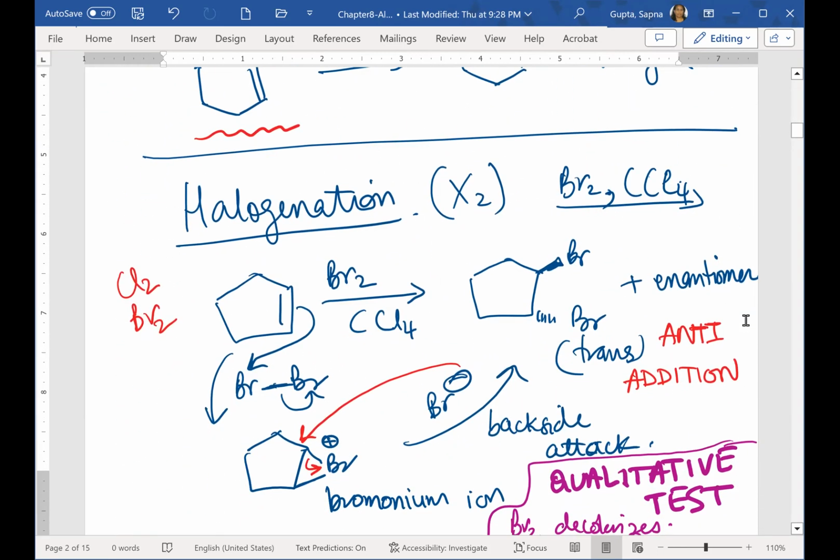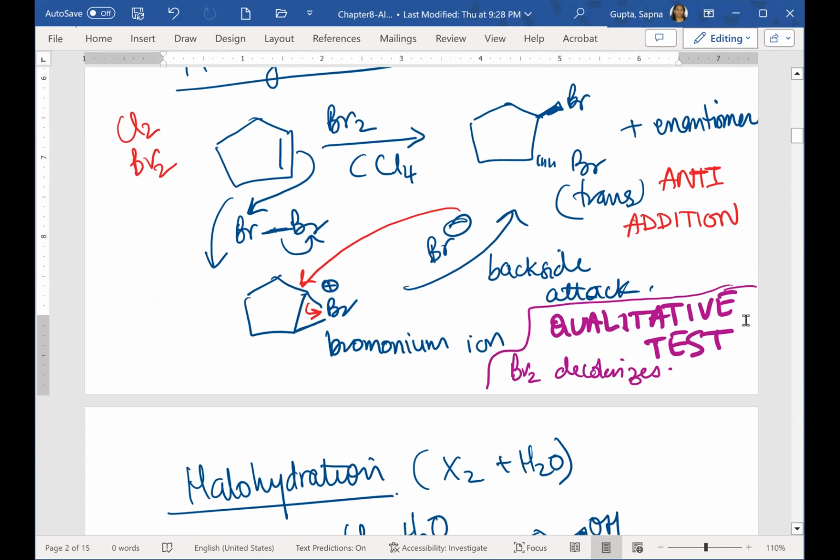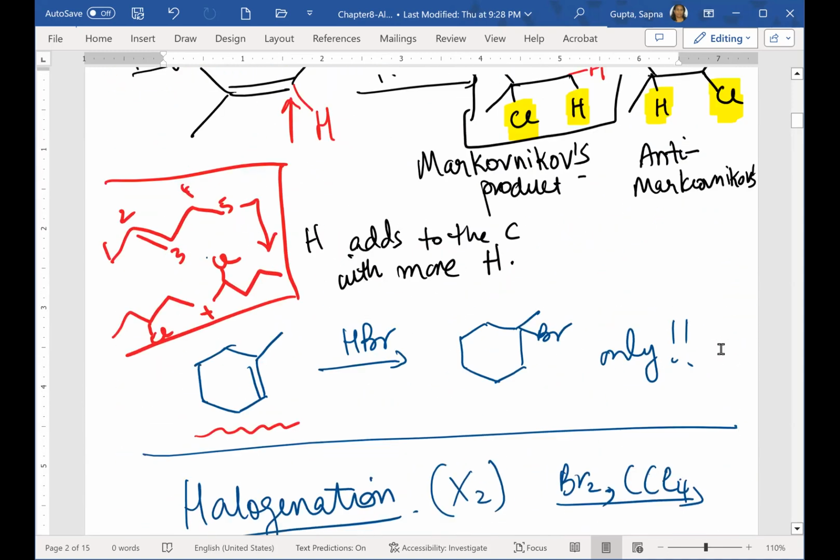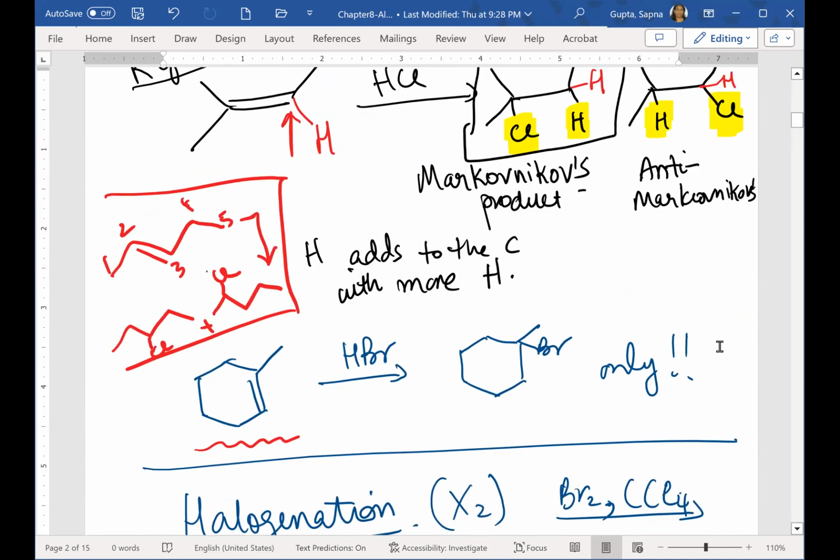So then we talked about halogenation, and halogenation I mentioned to you is going to be an anti-addition. And the way the reaction works is that you form the bromonium ion. Once you have the bromonium ion, the second bromide, Br minus, comes in and attacks from the backside like an SN2. And so you end up getting bromine on opposite sides. Okay, so you have to show me the stereochemistry. I did not show you the stereochemistry in the first one because there is none.